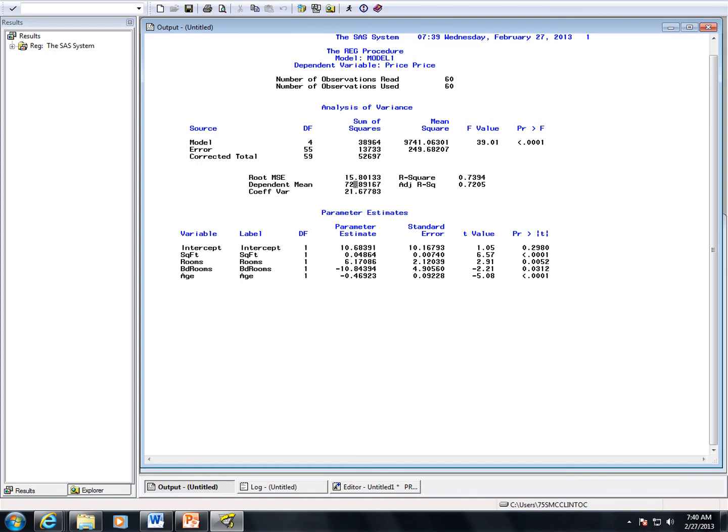4 degrees of freedom in the numerator because we have 4 variables in our model. Look at that ANOVA table. Look at how each number sort of beautifully flows from the other. Our p-value is immeasurably small, less than 0.0001, so that's less than the usual alpha level of 0.05. So at the 0.05 significance level, right, there is very strong evidence that at least one of these variables is useful in predicting the sales price of a home.